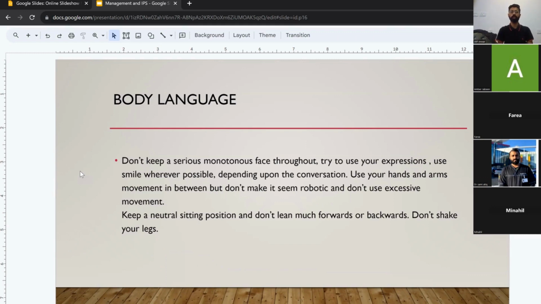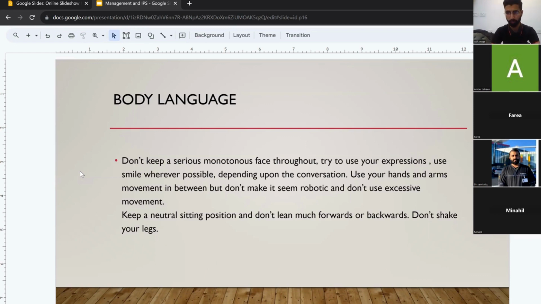Just sit straight. You should keep your hands open. Don't just close your hands like this. Just keep them open. You can use your hands during the consultation, like when you're explaining things, but do not use your hands excessively, and it should not be like you're keeping your hands still all the time. You should use the movement of your hands to communicate things, but in a balanced way. So I'll share the video guide which will make you understand things better, because I won't be able to show that here in a very effective way.